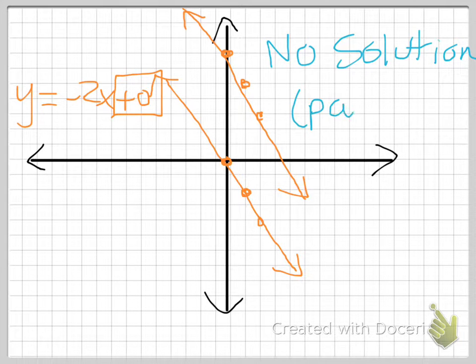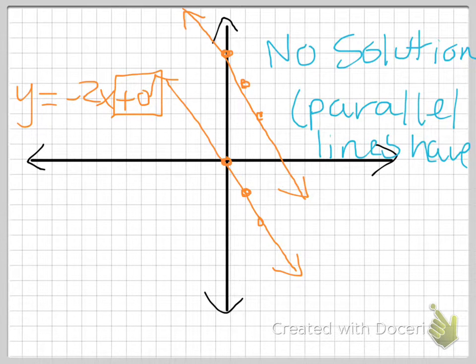Okay, so I'm going to write that down. Parallel lines have no solution. And I know that's really sloppy, but you're hearing me say it, so you know what I'm trying to write. Okay, so parallel lines have no solution. So make sure that you always write no solution when you're working it out when you have parallel. I don't want to see the word parallel as your answer.